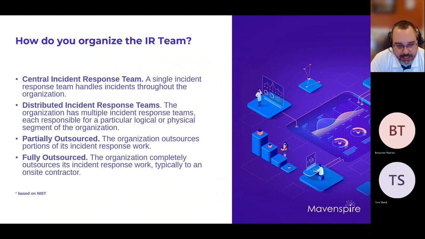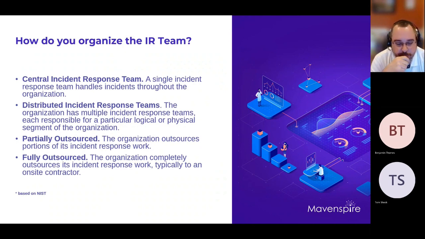Figuring out as a part of your plan, do you have all of the people, all of the experts within your incident response team that have the expertise, the know-how, the certifications to go through an incident investigation, recovery, all those things. And if there are gaps, you definitely need to understand where you do have gaps and see where you can look at a third-party advisory organization. And Mavenspire obviously is an organization like this, where you can partially or fully outsource your incident response.